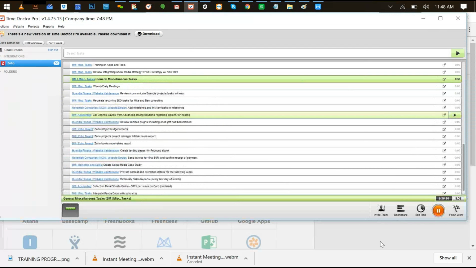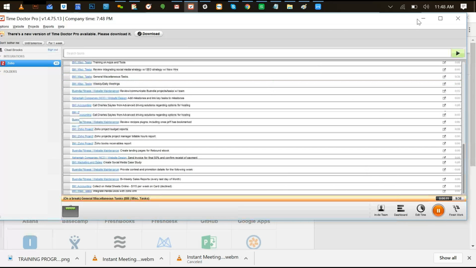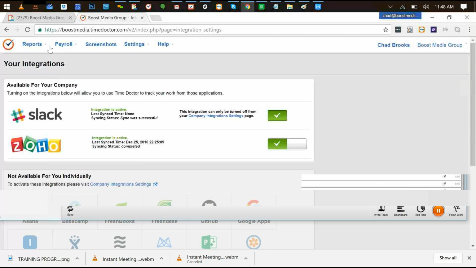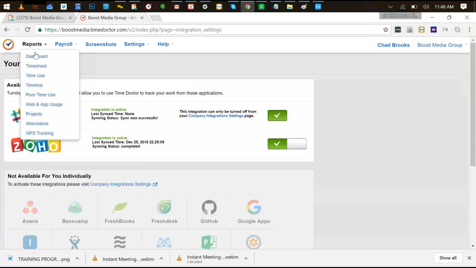Okay? So once you've done that, you can click on whatever you want to record time for, and click the play button down here. I'll hit pause just for a second so you can see. I can choose whatever task I'm on. I'm on my general miscellaneous. It shows that I'm on break right now, but I would click on whatever task I want. It's already on general, so I'm going to keep that, and then you hit the play button, and it will start recording your time.